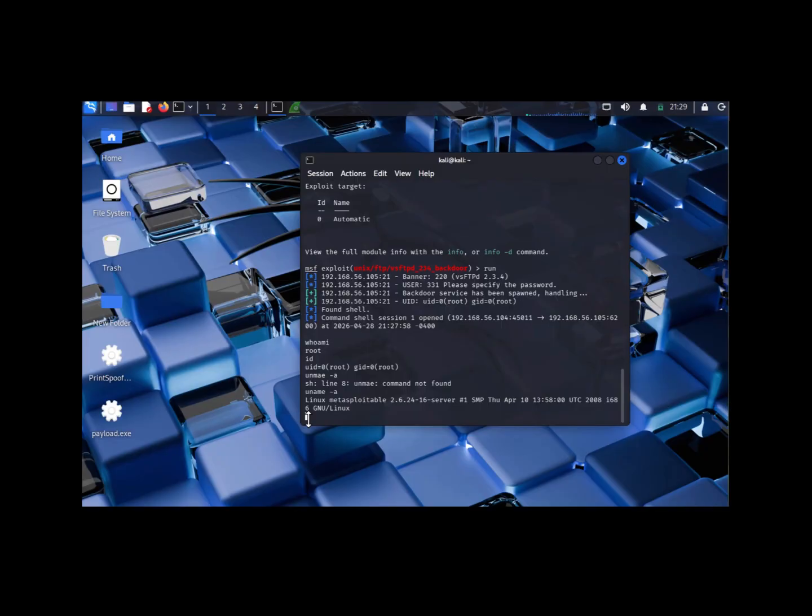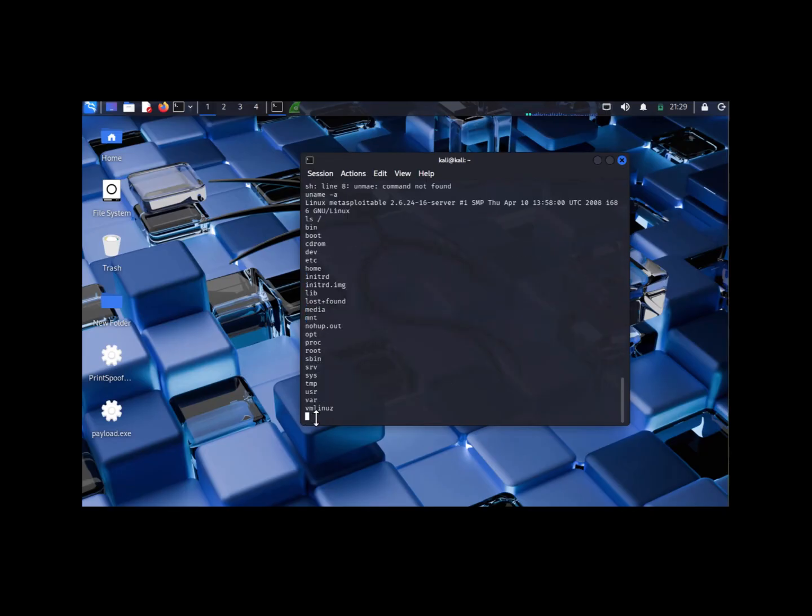This confirms I am executing commands on the Linux target system. Next, I'm going to use ls /. This command lists the root directory of the target system. Since I can view the system level directories, this confirms that I can access the target system files.